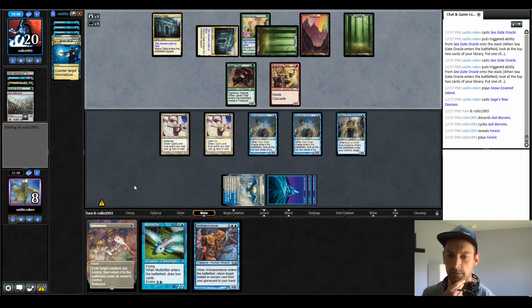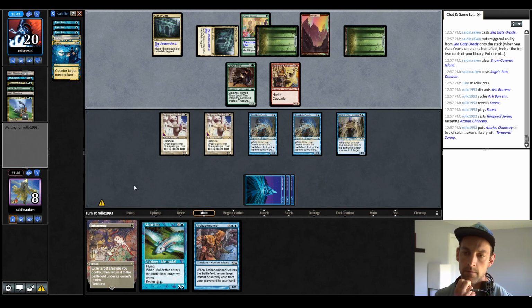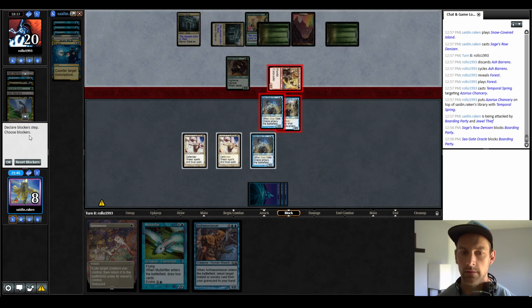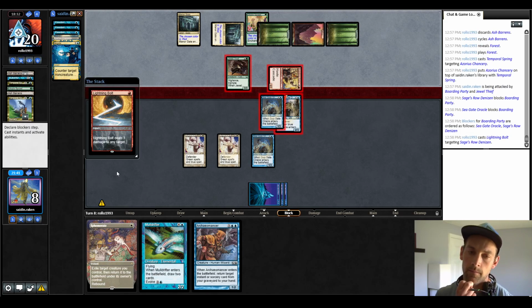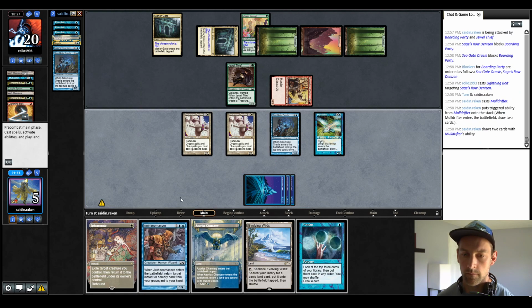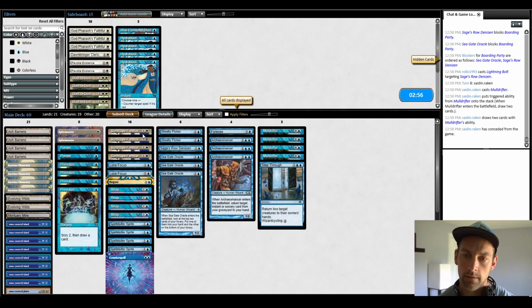Looks like they're going to Temporal Spring the Chancery again. Right, okay. Power play. So I think I'm going to just kill this. I don't think they have Bolt. I'm banking on them not having Bolt. But they have it. Okay, so I need to bring in a Hydroblast. Sucked.